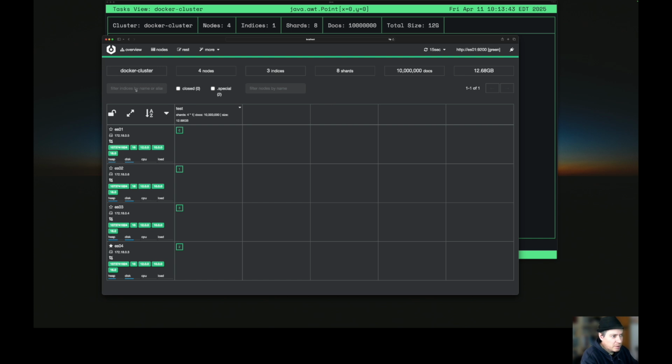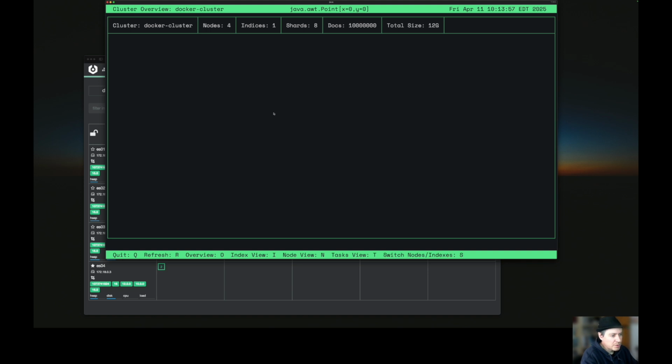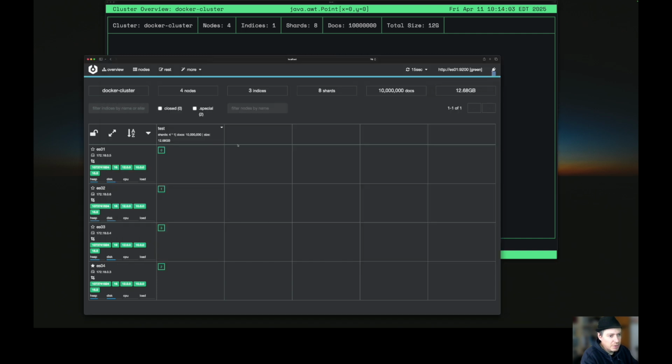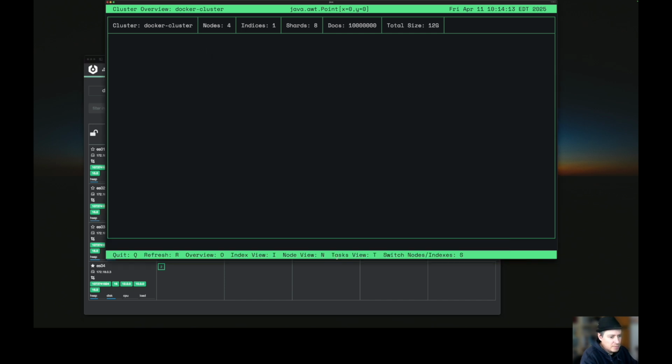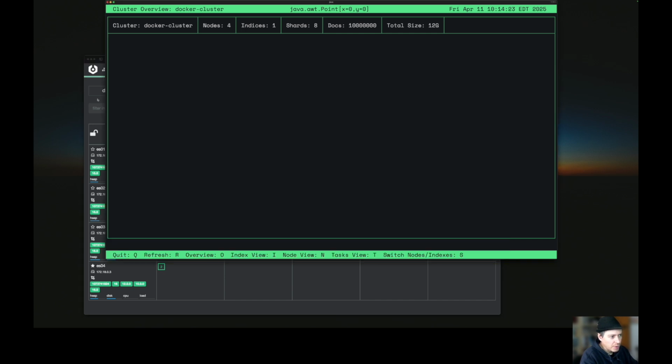This is the overview page, and in our overview I don't have anything yet, so stay tuned for more videos on working out some of these logistics. One of the things that I don't like about this interface is that the nodes are the rows and the indexes are the columns. Generally speaking, you have way more indexes than nodes. So I have added a toggle where you can switch nodes for indexes. It will switch the rows for columns in this view once I get that implemented. That way you can view it one way or the other, depending on which way your cluster goes.